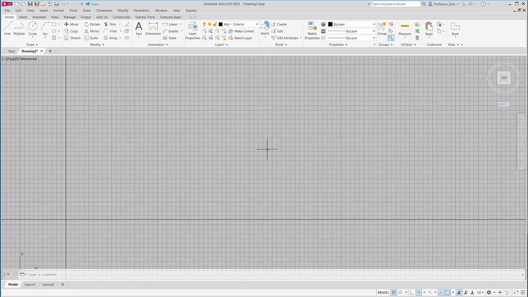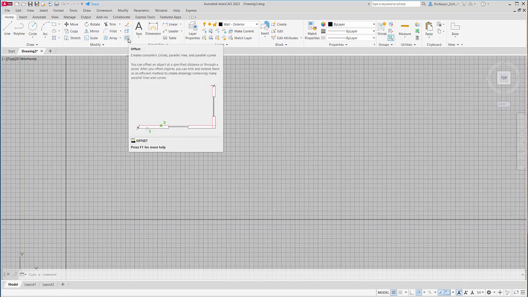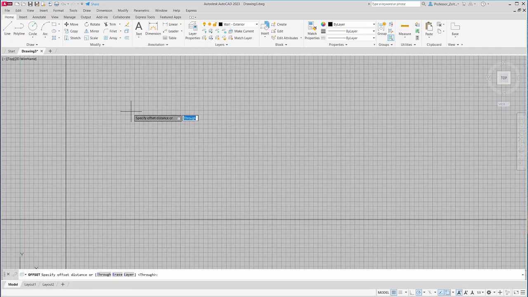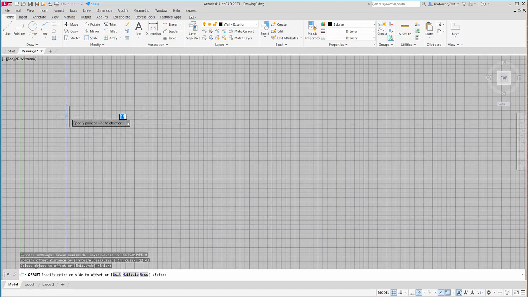So it's a very quick way of generating a horizontal and vertical plane. Now I'm going to offset those lines to the outer edges of my drawing. So what's offset? Offset is taking an existing line and duplicating it. It's up in this modify menu. It's this one that looks like a double C. And if I click on it, all I do now is type in the value that I want to offset. So my overall width of this particular drawing is 12.43 meters, and I'm typing that in to get from here to there, and you can see it's already positioned.